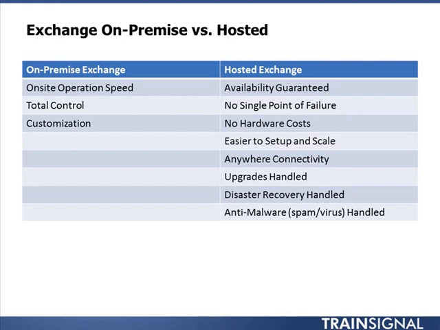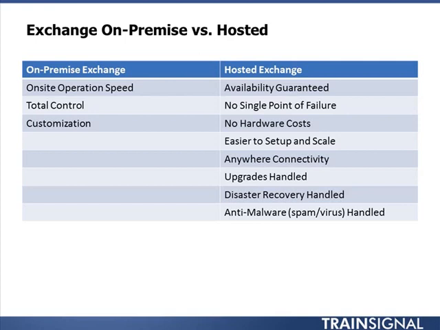You can set it up in minutes instead of hours, and if you need to grow it, you just let them know you need more mailboxes, and they take care of that. It allows for anywhere connectivity without the hassle. You don't have to worry about certificates and so forth. They take care of all of that. Upgrades are handled, especially with the case of Office 365.